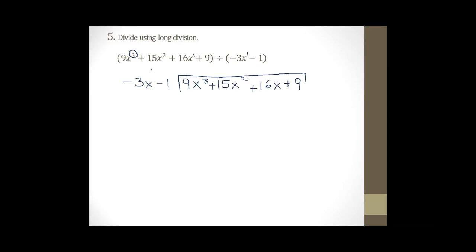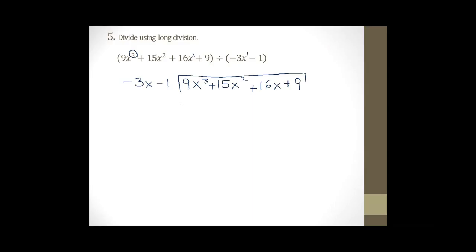0 or none. So this problem is already set up in descending order, and then the second thing that you have to watch out for is that every term is present. So if it starts here with 3, then it needs to go down to 1 and 0. So every term is present, and if this one starts with 1, then the next one is supposed to be 0. This also got all the terms. So this problem is already nicely set up, but I'm just letting you guys know because you never know which version you are going to get on your test.